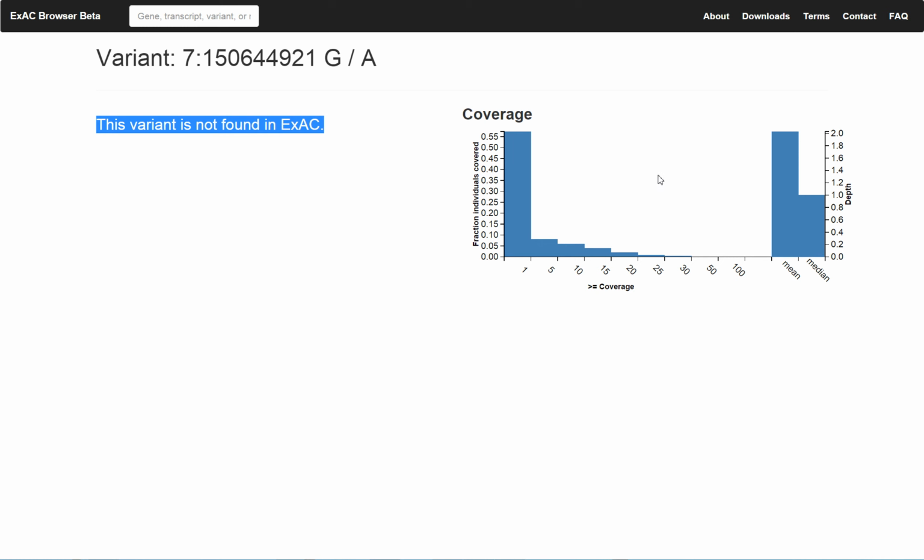In contrast to the MYH7 case, the coverage of this particular variant location is quite poor, which may explain why it wasn't present. So it's one thing to keep in mind, in contrast again to the MYH7 variant we previously did, where the coverage was quite good.